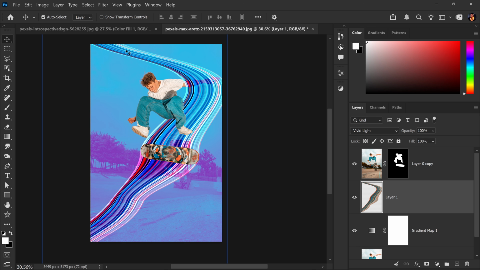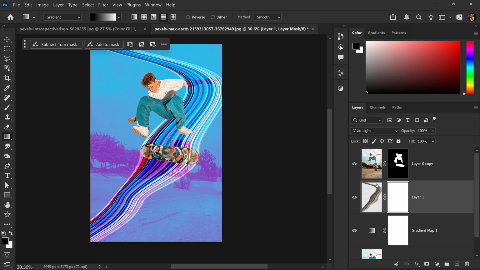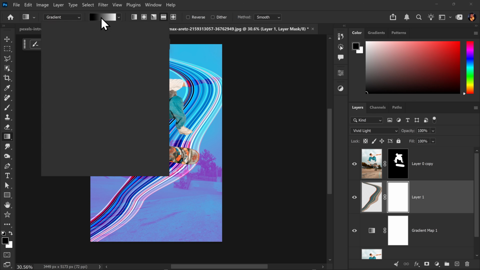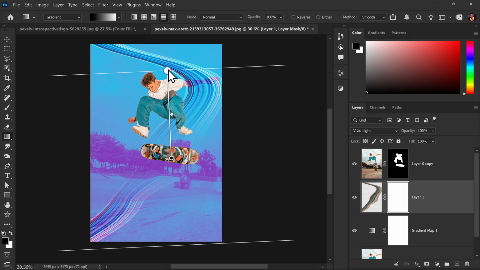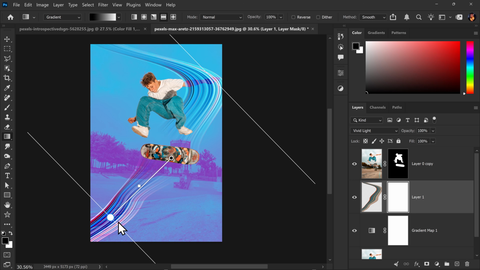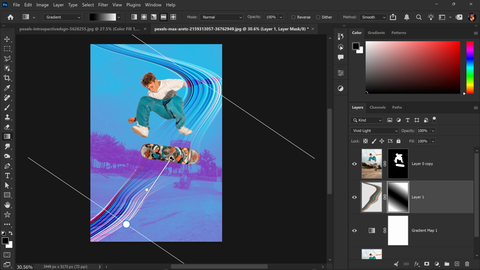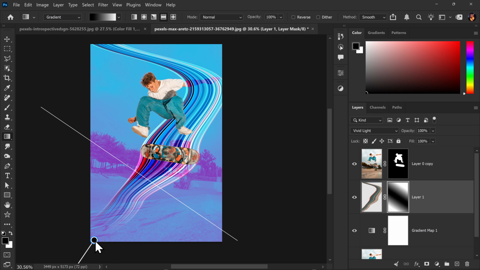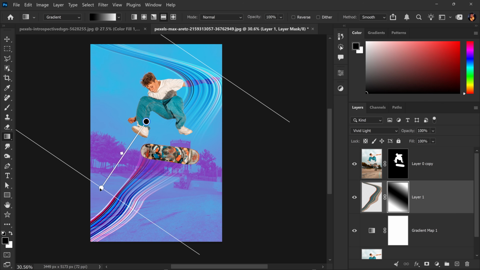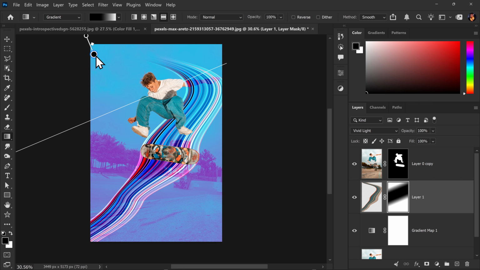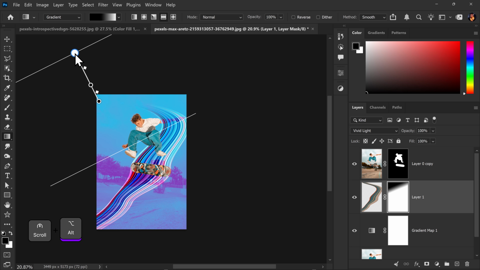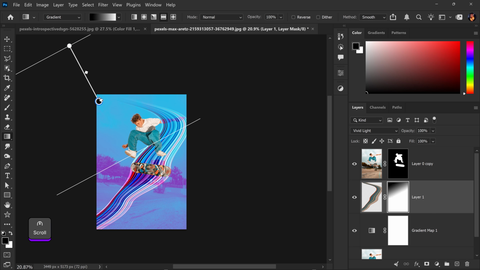And if you want to make it fade at the top or at the bottom, you can use the gradient tool. And if you get yourself a mask on the pixel stretch, by selecting a basic black and white, you can apply it onto here, and this will make it fade depending on where you want it to start. So if you want to make it fade at the bottom, you can move it here, or if you want to make it fade at the top, you can rotate, and then you can also adjust where you want it to be. Now in this case, it makes more sense at the top. This looks a lot better, like so.